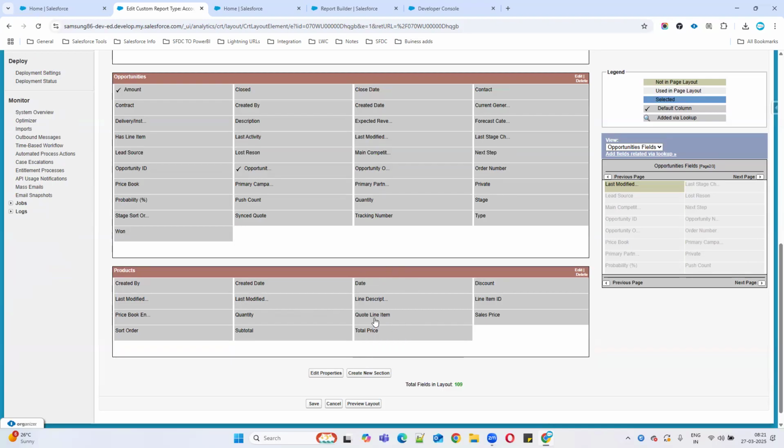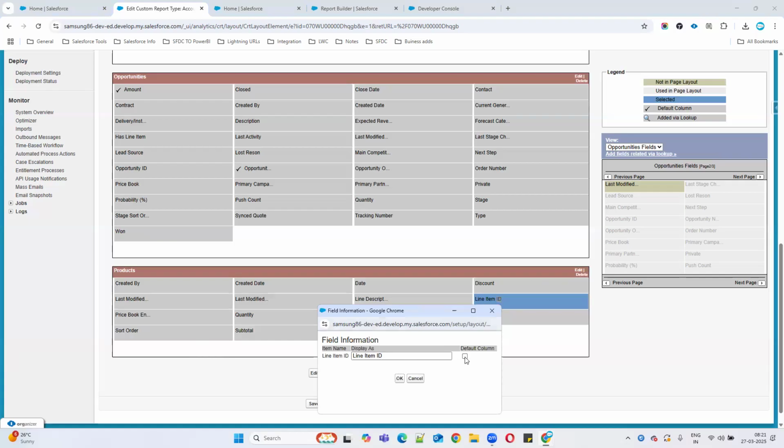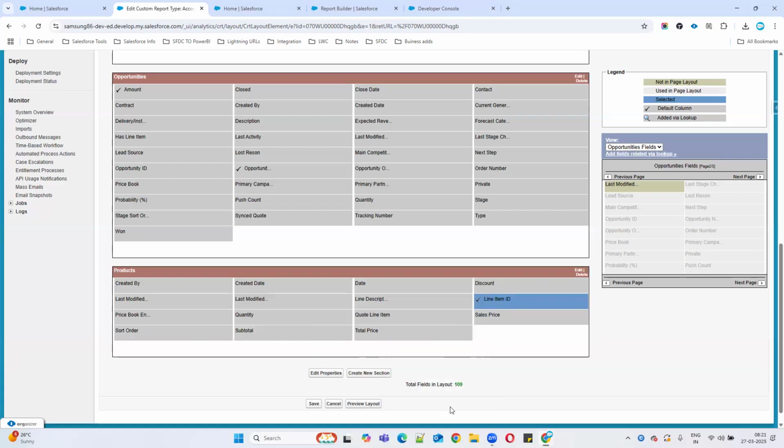Okay, you can leave it like this only. For example, I will set this line item ID, which I want to display by default. Click OK. So that's it.